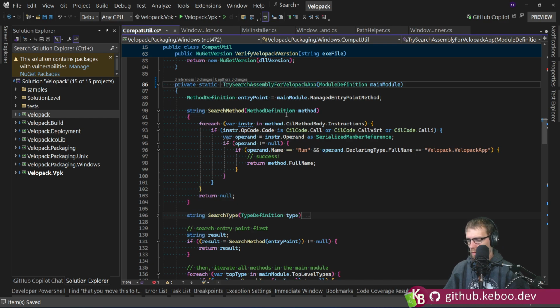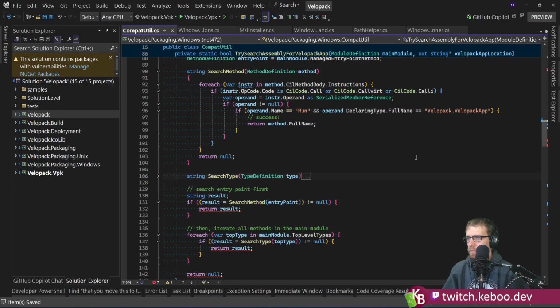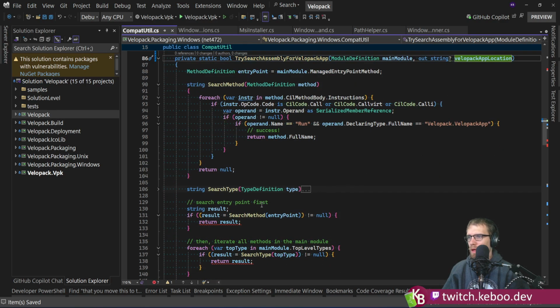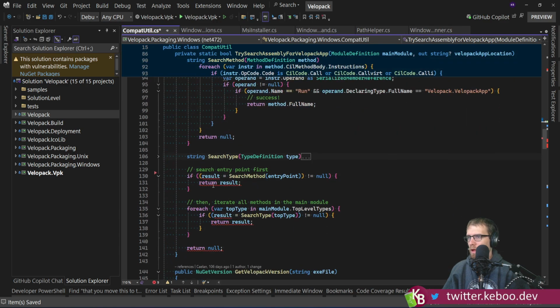Basically, what I think I want here is actually a bool, and then out string, boom, Velopack app location, right? I kind of want that. And then I'm going to go here. And actually, this is older style code.